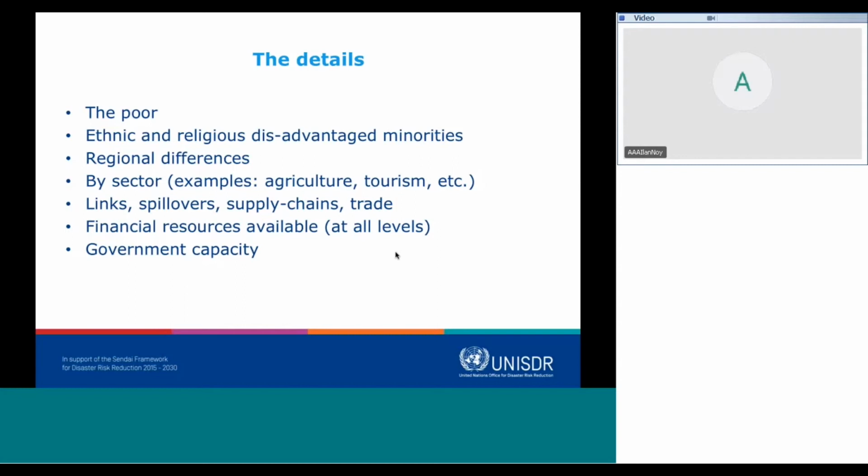We saw that, for example, in Japan after the tsunami. Maybe one example is that because of the nuclear event, we saw a general decline in the supply of electricity in Japan. So difficulty in electricity supply in Japan had an impact all over the eastern part of the country, some of it very far away from the disaster location.